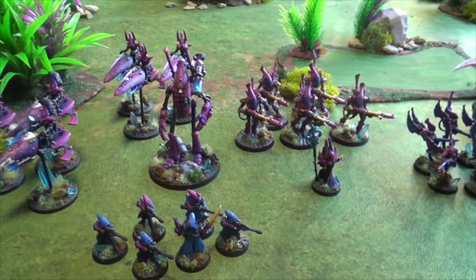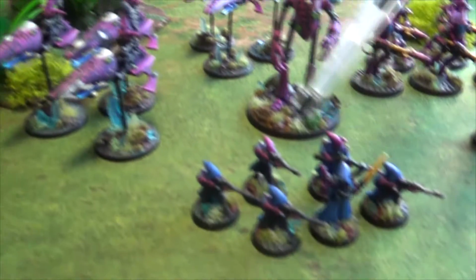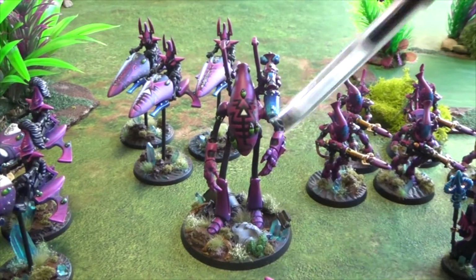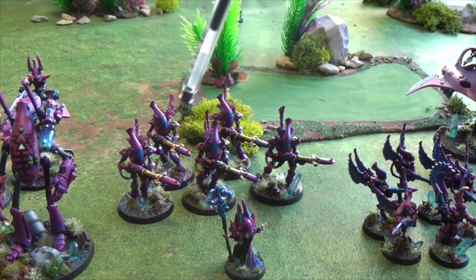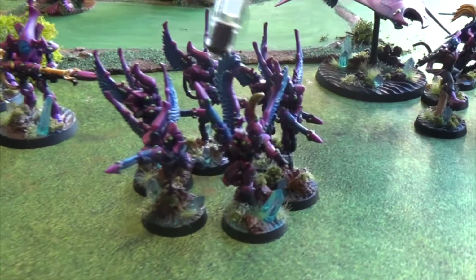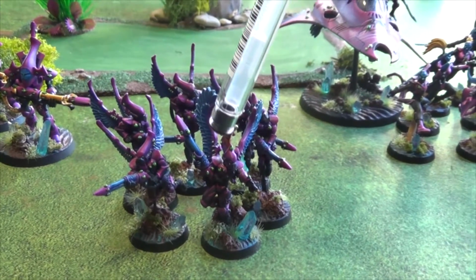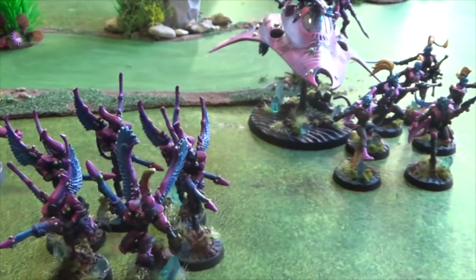So the Eldar side is like that. We have bikers with a shuriken cannon, 6 rangers, Wraithlord with a star cannon and flamer, Wraithguard with D cannons, Spiritseer with staff, hawks with an Exarch power weapon and sun rifle. Swooping Hawks. Yes.